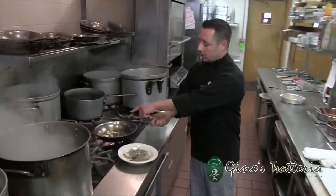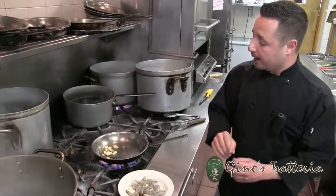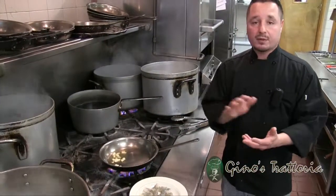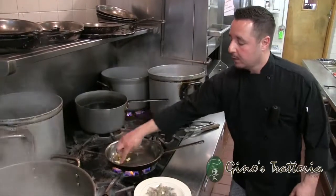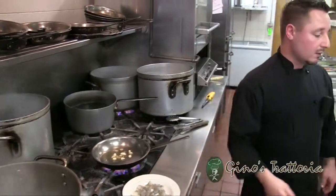Now your garlic's starting to brown. When it browns, we're going to add a little bit of butter, white wine, the shrimp, and deglaze. All right. Once the garlic is brown and we add the shrimp, that's perfect timing to get the shrimp not to overcook.